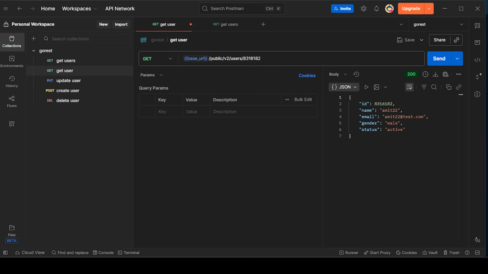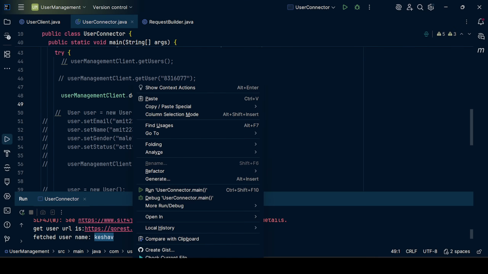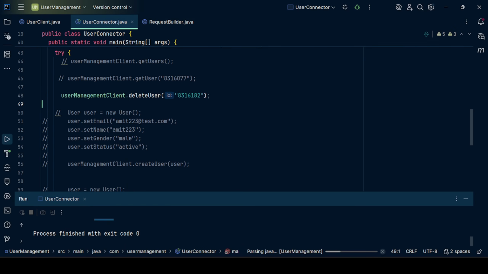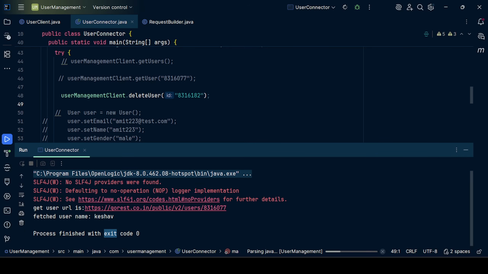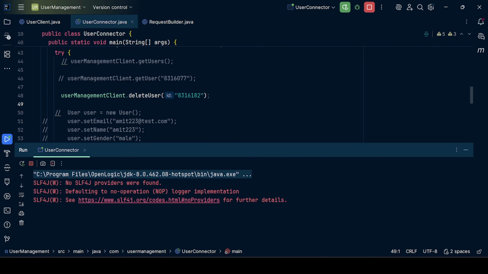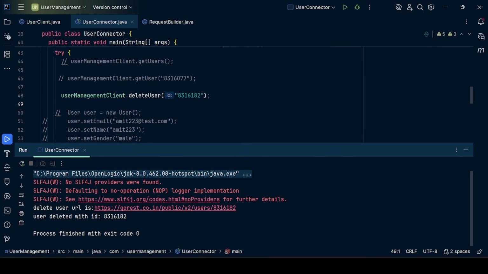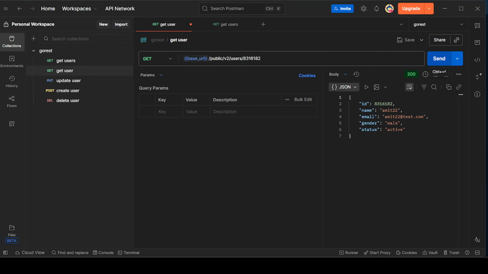It should be okay. Let's see. See, the URL is same as get user, but user deleted with ID 82, ending with 82. Let's try to hit it back. Oh, we got 404. That means that user was actually deleted, right?